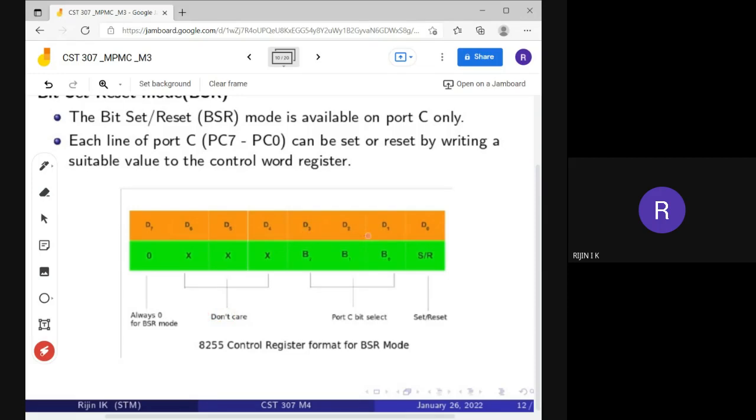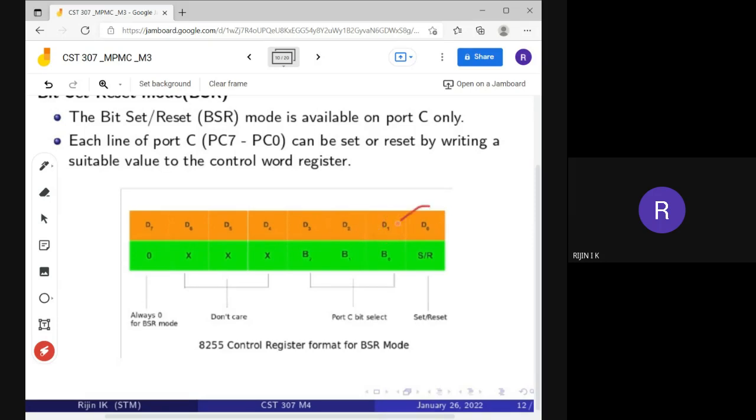And D3, D2 and D1. These 3 bits are used to select the particular line in port C. There are 8 lines, so for selecting a particular line, these 3 bits D3, D2 and D1 are used.